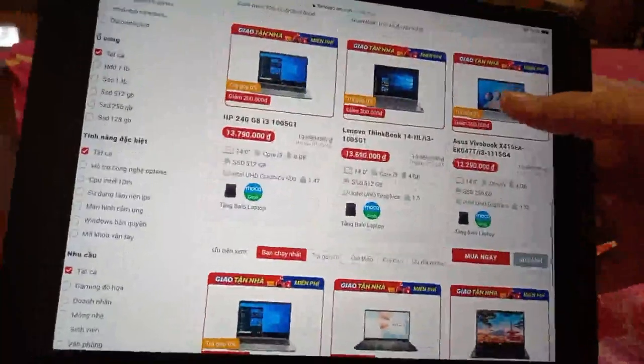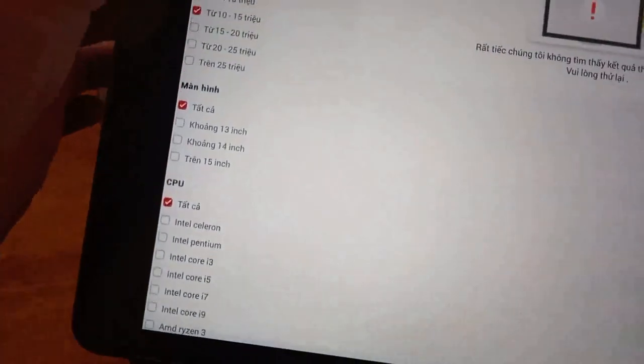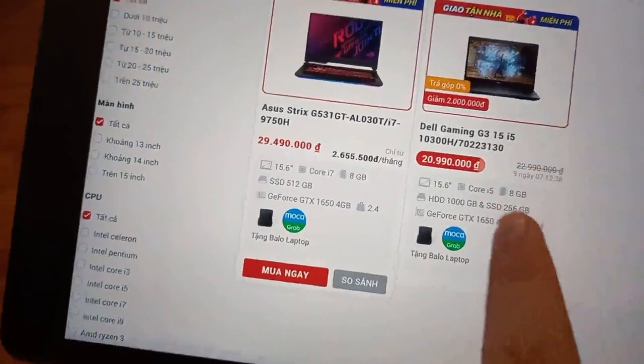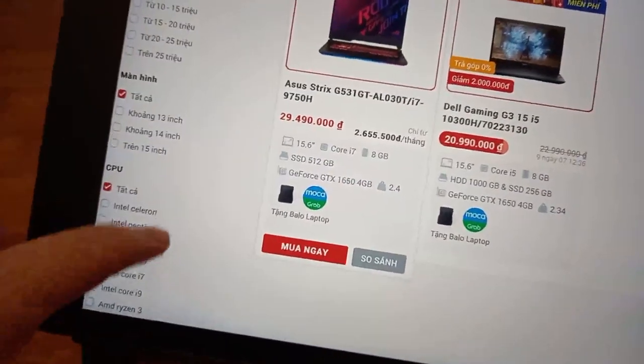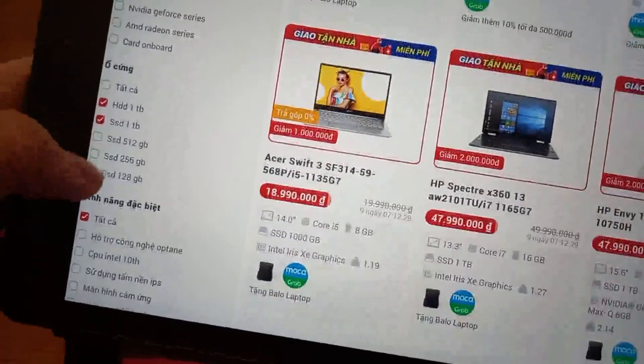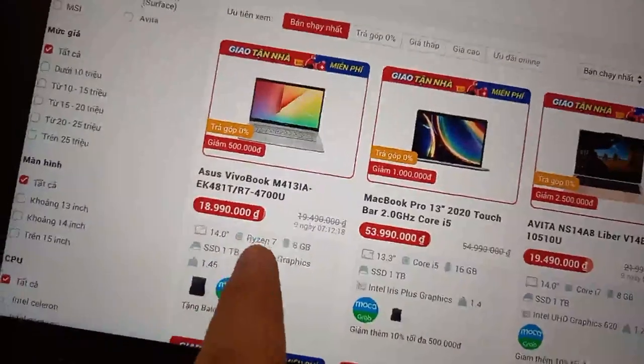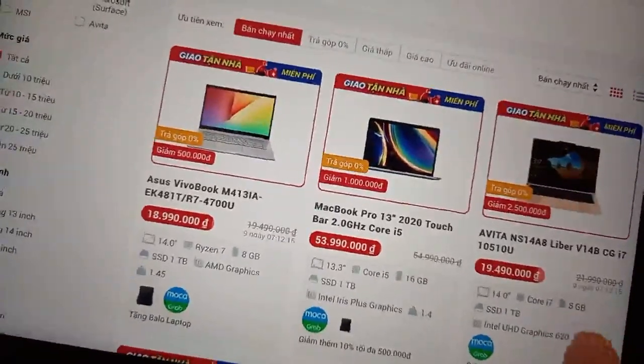I need a terabyte. Apparently they don't sell any 1 terabyte. Oh yeah, there is. This one right here. It's about 20 million. It's quite expensive. Is there any 1 terabyte SSD? Or more? No, they don't seem to. But the cheapest one is 19 million. Oh, 18. This one has Ryzen.